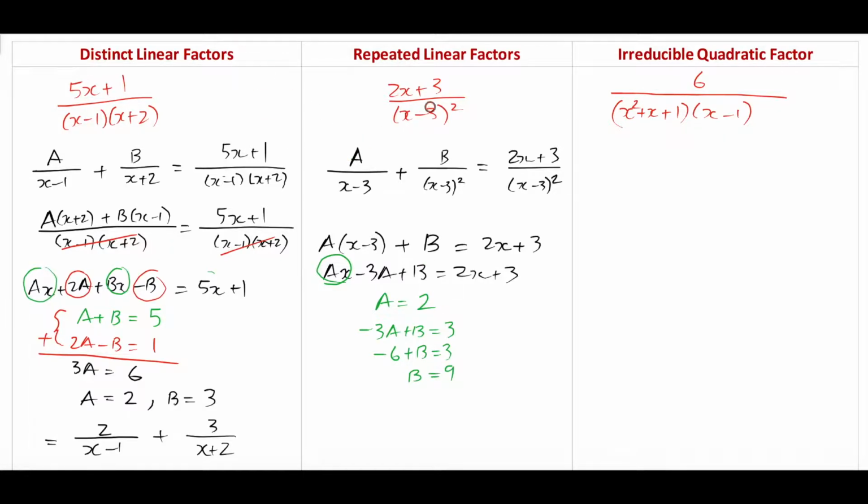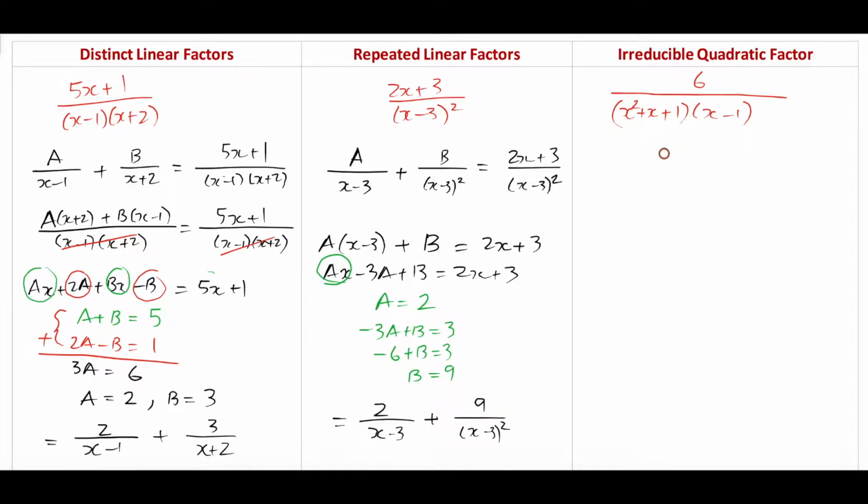So if you want to write this 2x plus 3 over x minus 3 squared into partial fractions, then you just sub the a and the b back in here. So that is equal to a, 2 over x minus 3, plus b, which is 9 over the repeated one, so x minus 3 squared. So that's how you convert this into partial fractions. So you split the 2x and the 3 apart. See, that's quite nice, okay? So that's the purpose of partial fractions. You're going to anti-diff this eventually.